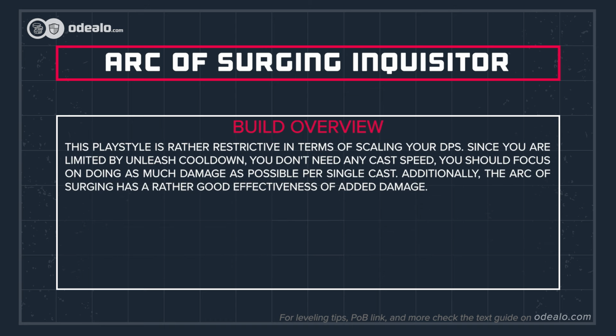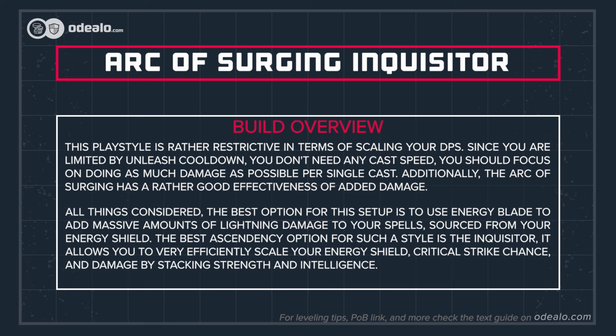This playstyle is rather restrictive in terms of scaling your DPS. Since you are limited by Unleash cooldown, you don't need any cast speed, you should focus on doing as much damage as possible per single cast. Additionally, the Arc of Surging has a rather good effectiveness of added damage. All things considered, the best option for this setup is to use Energy Blade to add massive amounts of lightning damage to your spells, sourced from your energy shield.